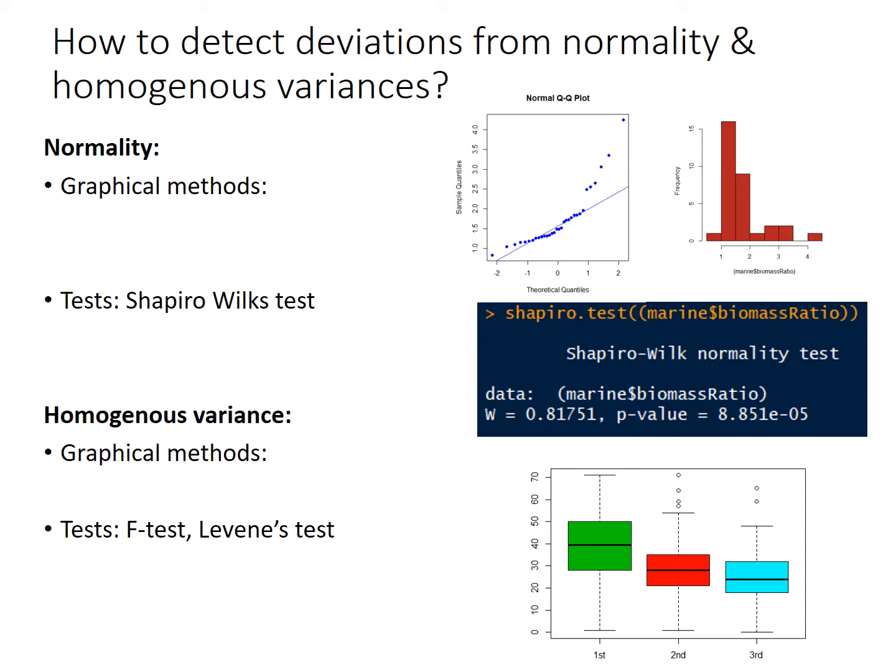Similarly, with the histogram, you can see that it's pretty heavily right skewed. And so that also suggests that maybe it's not normal. We could also look at other things like residual plots, which we'll be doing in the future. And in some cases, there's even statistical tests, such as the Shapiro-Wilk, that you can use to test normality. As you can see from the R code I entered on the right side, it's relatively simple to do.